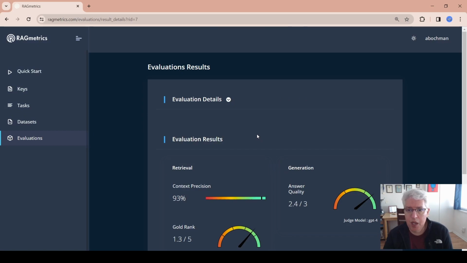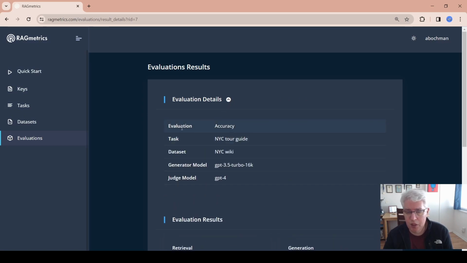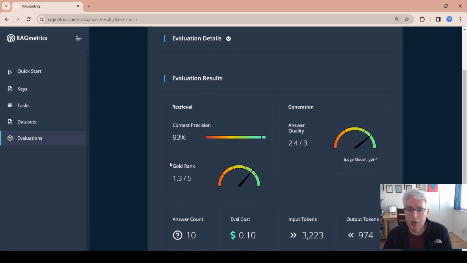Okay, so we have our evaluation results, and under evaluation details we can see what we named it and all of the information that we accumulated on the previous screens. Our evaluation results show that most of the context is retrieved correctly, and usually the correct context is ranked near the top of the prompt. That's good.